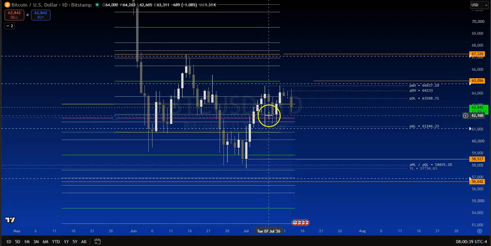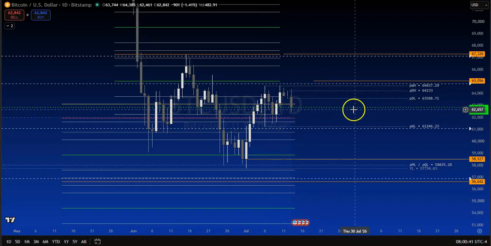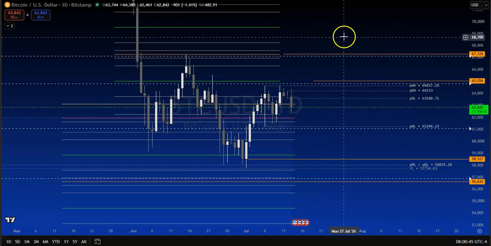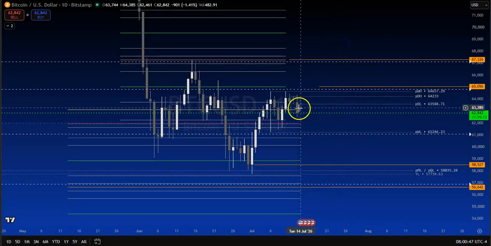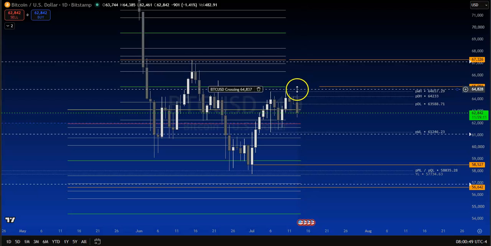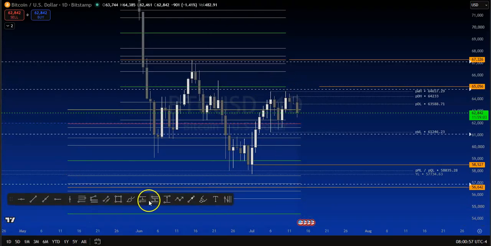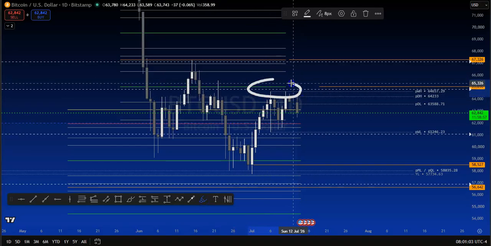I have a feeling it may just range. Now, I could be wrong, but it kind of just feels like it just wants to range in this area. It gets a little bit of momentum, like it wants to try and break through, and then just turns into more or less of a liquidity grab. We do have this double top area right here, which is kind of interesting to me. So you have this candle and this candle, which have essentially created a double top.